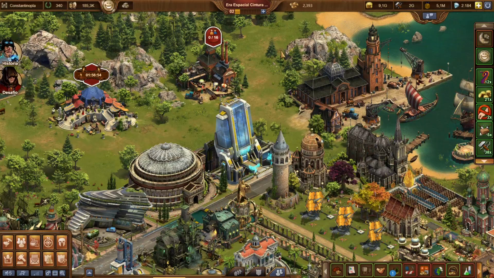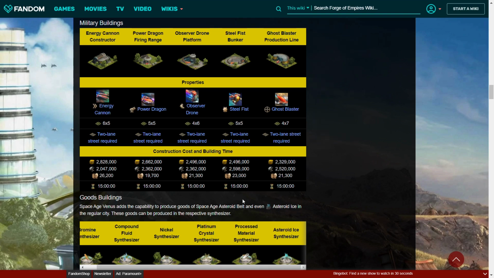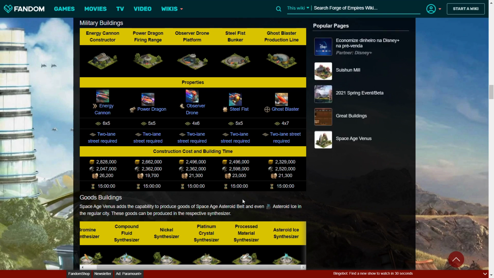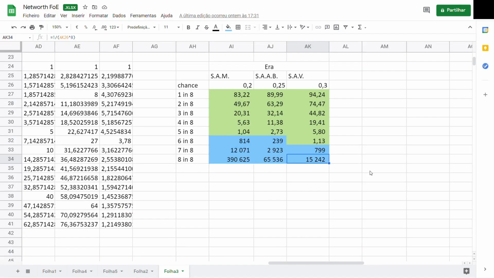So we already have information about all of them right here, and the main thing that I want to point out first is that the skill that they have, which is a chance of dealing a critical hit with twice the attack power, the chance of that has risen from 25% to 30% in Space Age Venus, which means that it's obviously easier for you to get any of these chances right here that I'm showing you regarding, for example, the first wave.